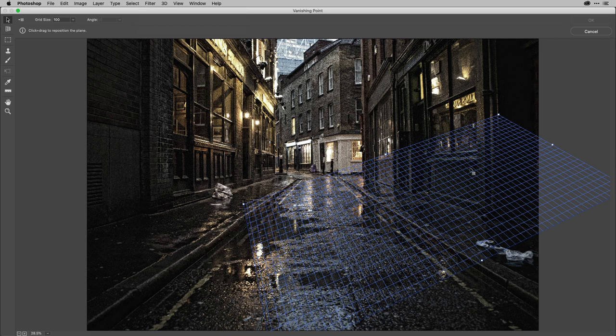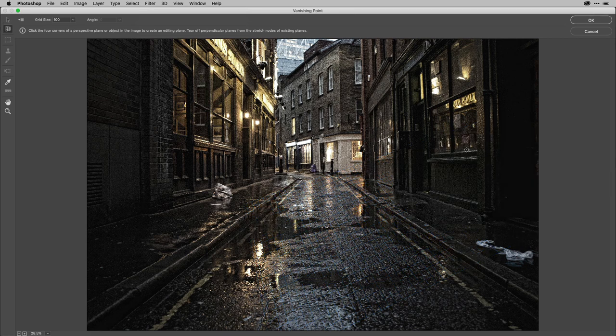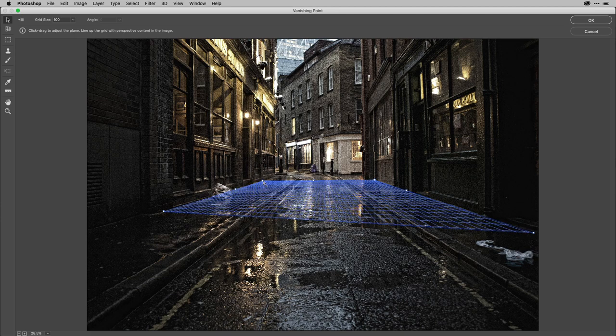Now there's a plane here from an earlier version. So what I'm going to do is just hit delete to get rid of that plane. And then I'll come along here and click at the bottom corner of that building. I'll try and go across the street here to this corner. Now this road is actually a little bit wonky, so you've got to eyeball it. But the things I'm looking for will be this line along here, along the bottom of the building. So that's the thing I'm going to try and anchor properly. Now, at the moment, that seems to be a valid plane as far as Photoshop is concerned. So I'm going to leave it at that.